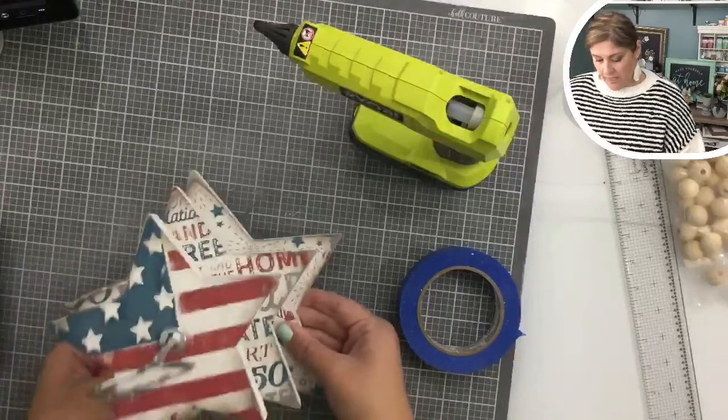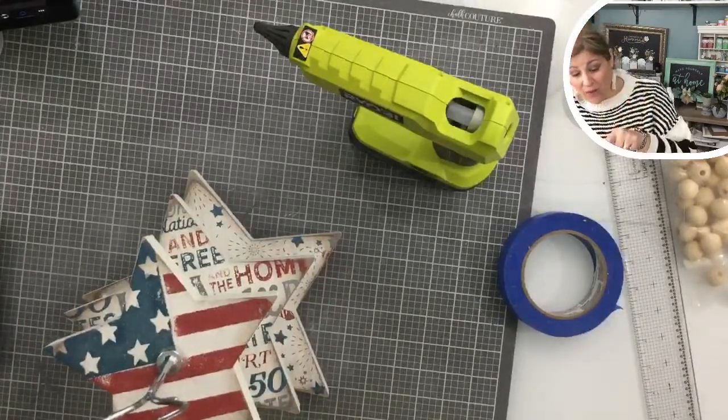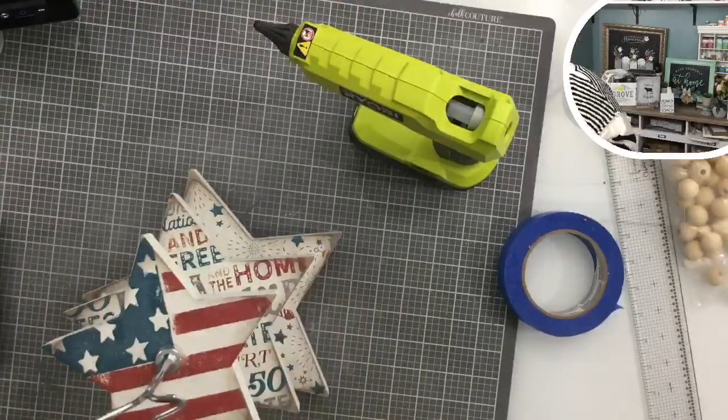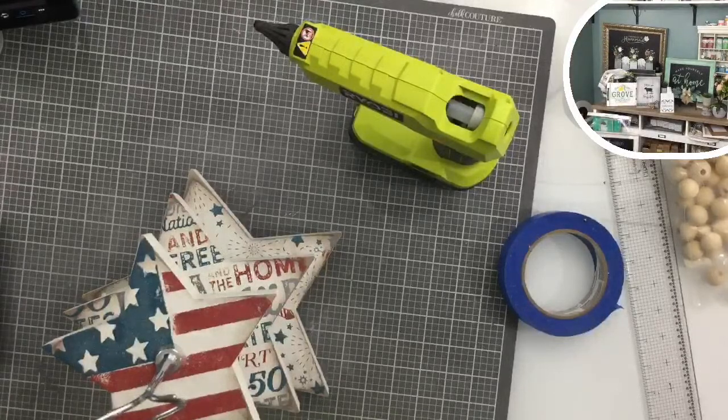Isn't that cute? Now, it is fairly decorative because the screws do not go all the way through the 1-inch wood. That's why we had to use hot glue to help it, right? But then we need to embellish. So let me grab some things over here. Okay, some blue, red, white.